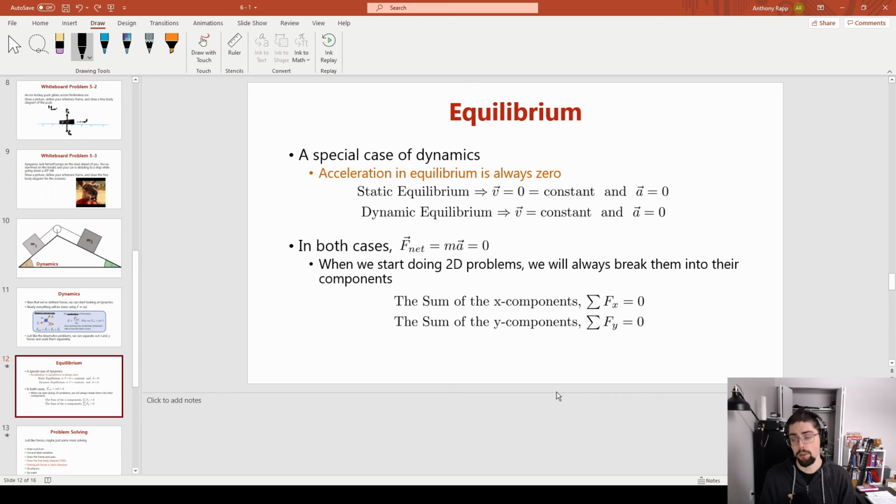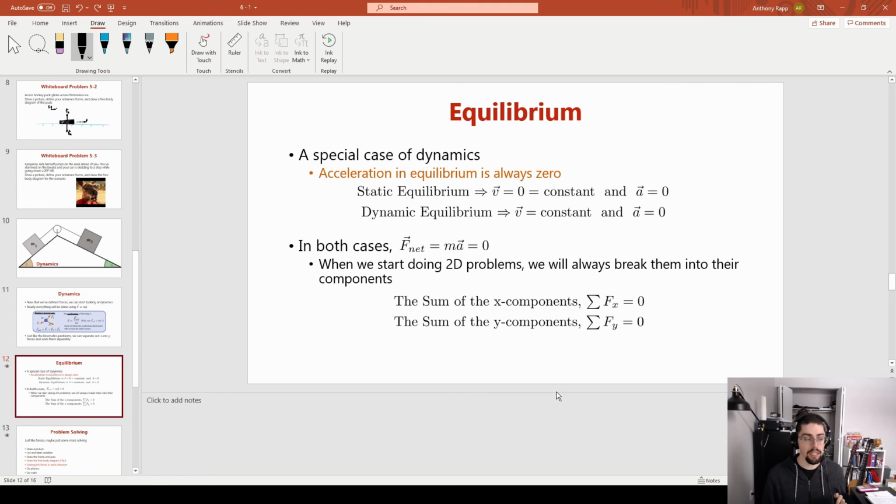There are two possible cases because of that. Either you are at what is called a static equilibrium, where static means stationary or still or stalwart in your position, or other ST words that mean not moving. Static equilibrium is the scenario where you have zero speed, zero velocity, no movement at all. You are at rest. Forces might be acting on you, but there's no acceleration because of them.